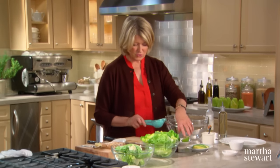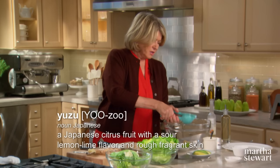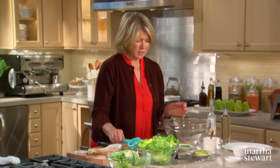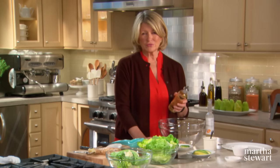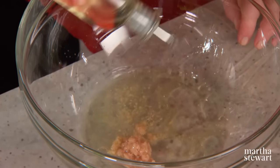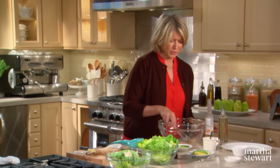Add the juice of one lime. If you happen to have a yuzu fruit — a citrus fruit that's sort of a cross between a lemon and a lime with a bumpy green skin — use that. They're grown now in California, imported from Japan, and are very flavorful and fragrant. But we're using a yuzu vinegar instead, which is very nice: one tablespoon of yuzu vinegar and one tablespoon of safflower oil. Safflower oil is great for fragrant vinaigrettes because it has no flavor, is colorless, doesn't seize up when cold, and is very high in polyunsaturates — a healthier oil. It comes from the safflower thistle.